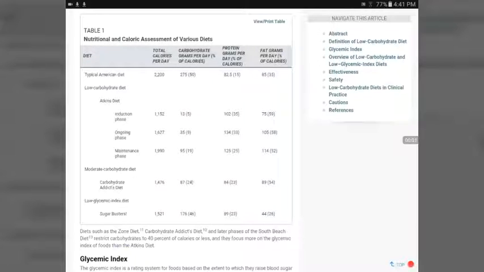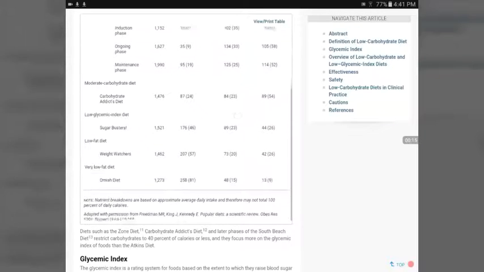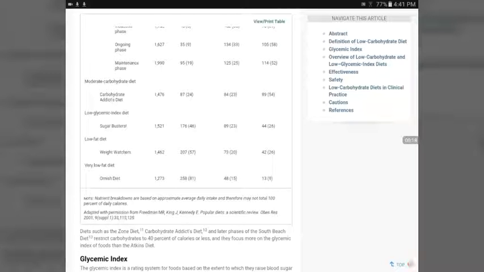If you click into this study, it lists the same stats for the typical American diet, macronutrient breakdown, 50% of total calories coming from carbs, 15% protein, and 35% fat. They're calling that the typical American diet. Then they list a bunch of Atkins, low carb, sugar busters, nonsense. And at the bottom down here, they do even mention the Dean Ornish diet, which is proven to reverse heart disease at 81% carbohydrate, 15% protein, 9% fat. That's the Dean Ornish diet. The lifestyle heart trials, you can check that out. Prevent and reverse heart disease with diet.